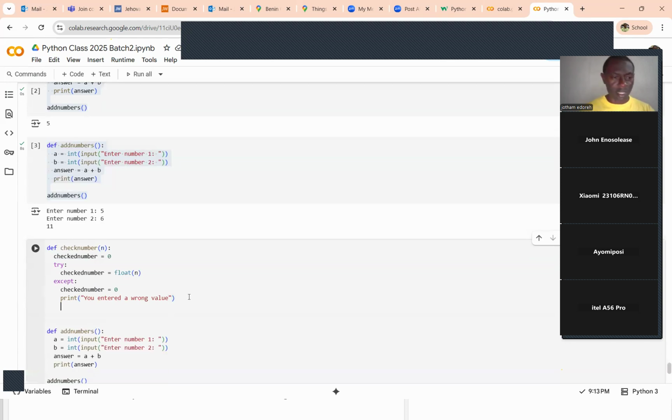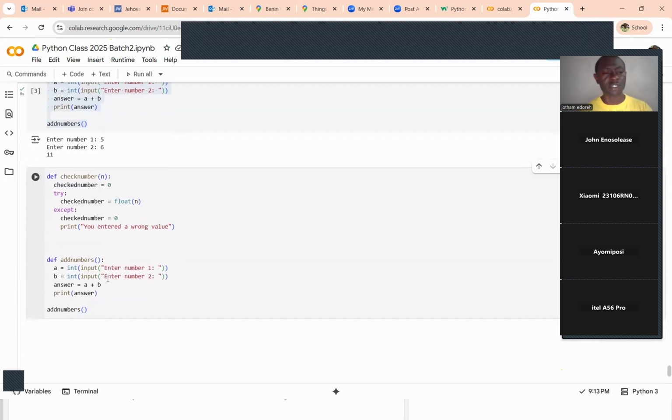So after that, I want to do something also interesting about functions. If I want the value that the check number is to be returned back to where it's being called from, I'll use the return statement. So I'm going to say return checked number.